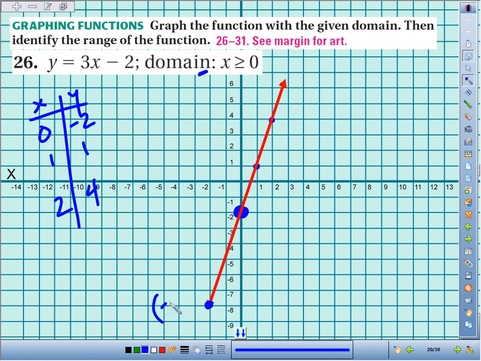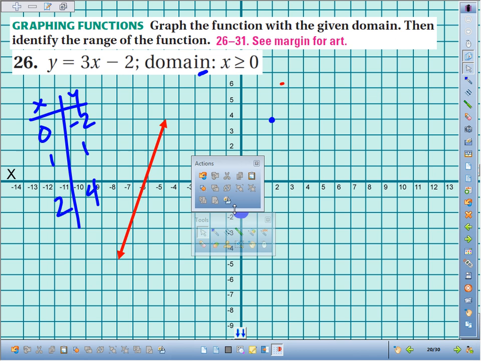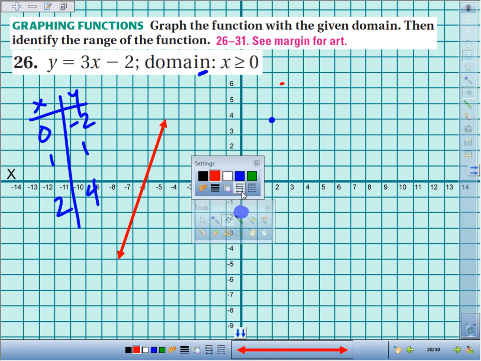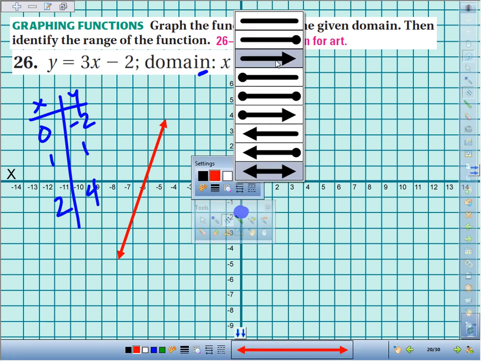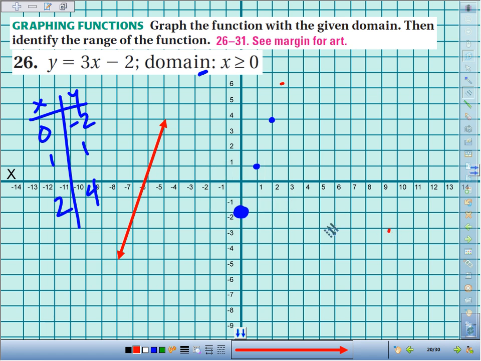That coordinate is (negative 2, negative 8). The x coordinate is negative 2, but they said I can only have positive values of x or x equal to 0. So I've got to back this thing up all the way to that point right there and I have to stop it. So essentially, I don't want a line. I want a ray. It stops here and goes forever in that direction. So the graph would look like this.